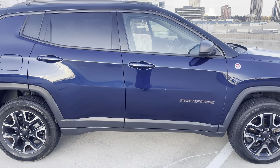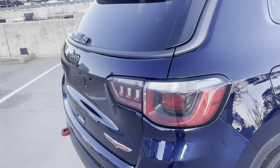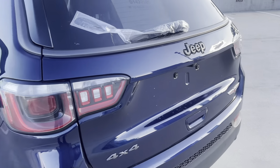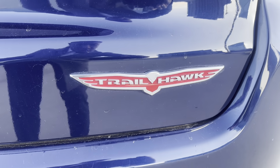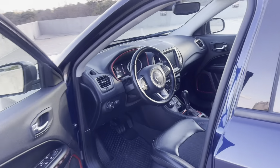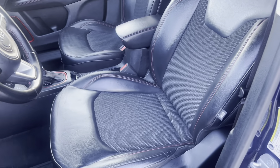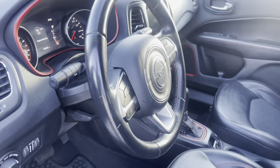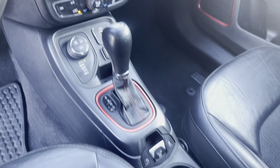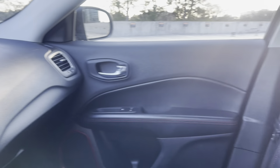Yes sir, got her in — this is that 2019 Jeep Compass Trailhawk Edition. We're taking delivery for this joint, I'm gonna let y'all see what the inside looks like. Interior is clean, leather seats with the stitching. This is the reason why I was really rocking with the 2019 — you see it's got the CarPlay in there so you can do hands-free display.